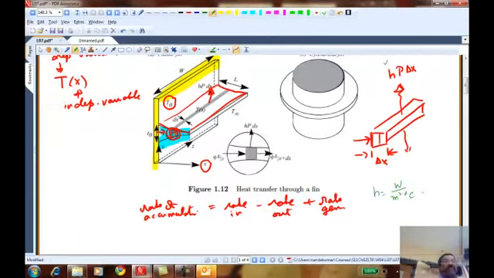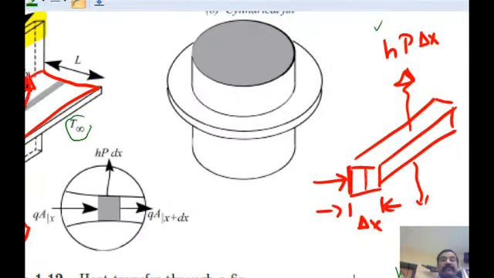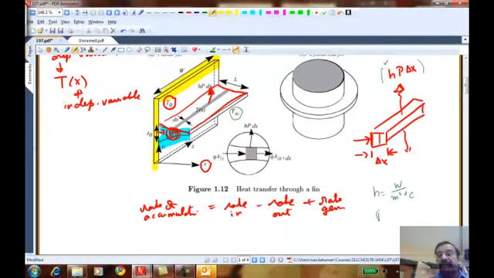So many watts, joules per second, per unit area per degree C temperature difference between that hot surface and the surrounding. The surrounding is at a temperature of T infinity. The surrounding air is at a constant temperature of T infinity. Okay? So that is the mathematical expression for calculating how much heat you're losing by convection to the surrounding. And P here is the perimeter, and it has the units of meter. And delta x, of course, is the thickness, and that also has the units of meter.